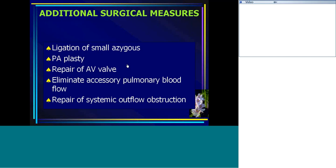If there is significant AV valve regurgitation, usually in neonatal life when they undergo the first palliation, either a shunt or a band, the surgeons or centers don't prefer to touch the AV valve in the first period itself. But when you are doing a Glenn, you have a bigger kid, and you are in a much more controlled situation. They are not very sick on ventilators and inotropes, and also the repair of this AV valve usually is done in the second stage.